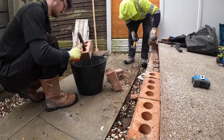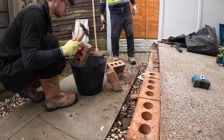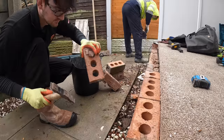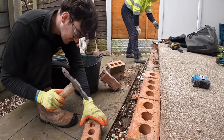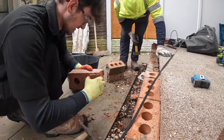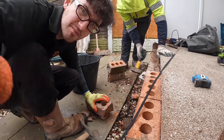I'm going to try and get them out in a piece that can match the existing. Because I know the ones that you've replaced there. Right, you get the gist of what we're doing, so I thought we went to time lapse.